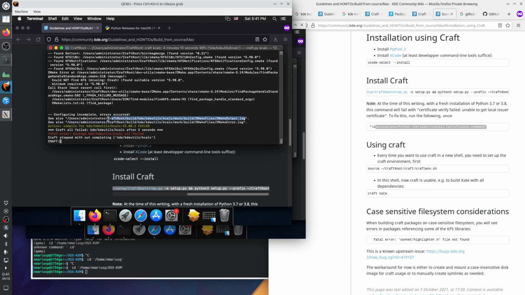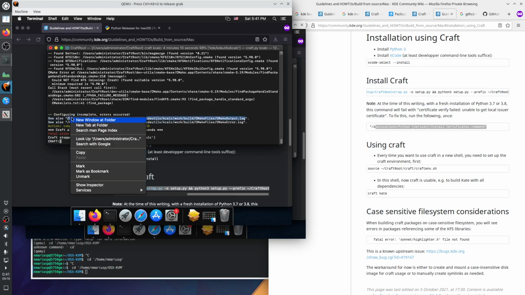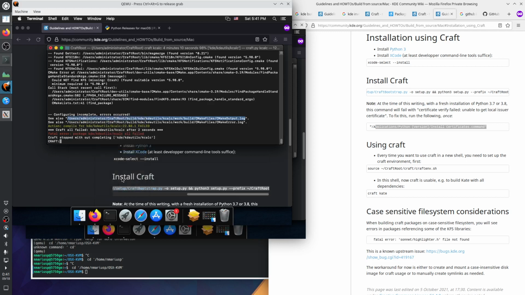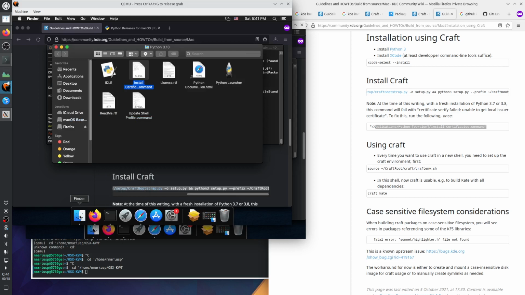We open this file. We need a text editor, which is which. What's a text editor for macOS?